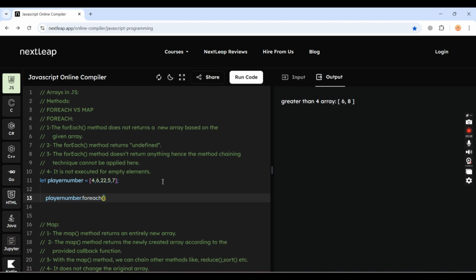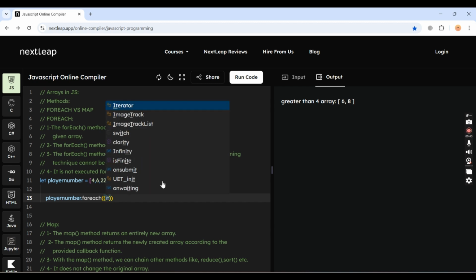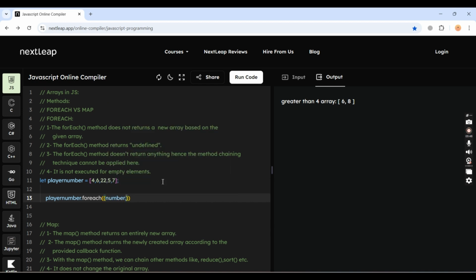We need to remember this syntax, and here we pass the callback function. Inside our callback function there are two important things. There are other parameters as well, but two of them are important. The first one is item, or simply the player, or the number, to make it clearer.